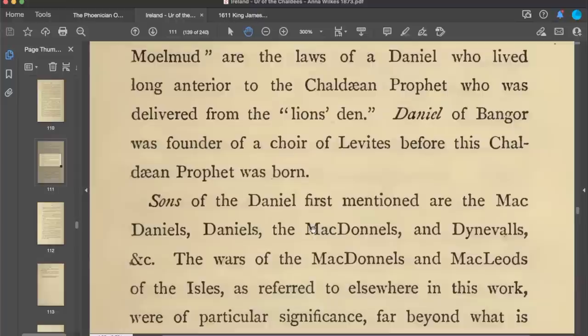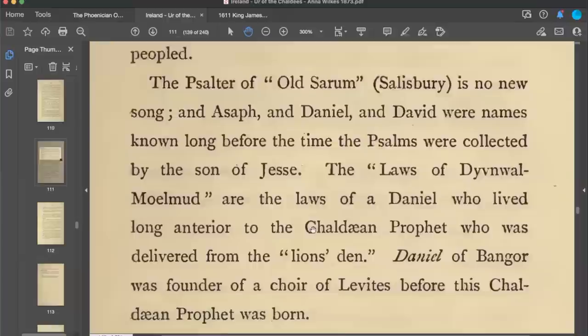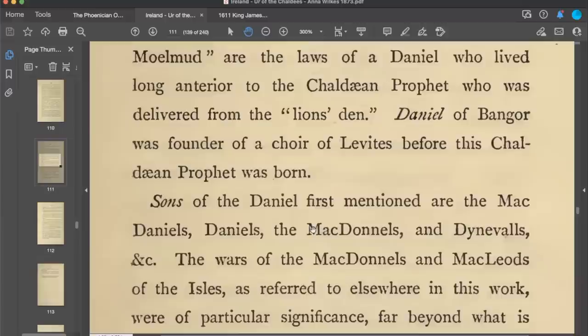All right, listen, this is deep. This is deep right here. This is a lot of good drop right here. You know, I'm reading and learning with you guys. I've never read this before. This is deep. So I'm also trying to analyze what I'm reading. Hope you guys are doing the same.